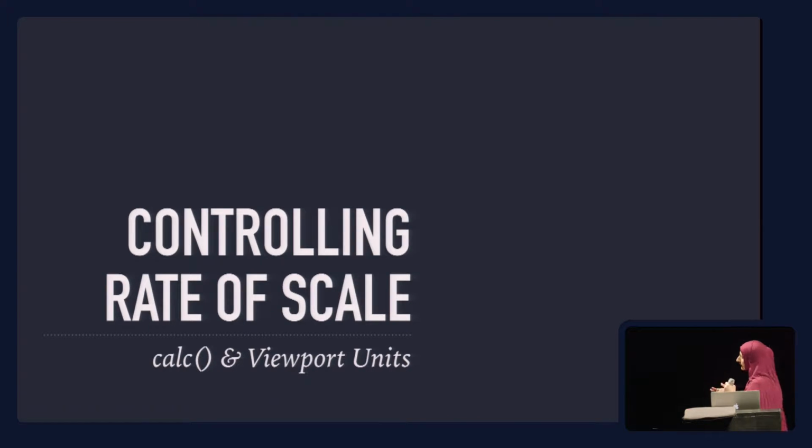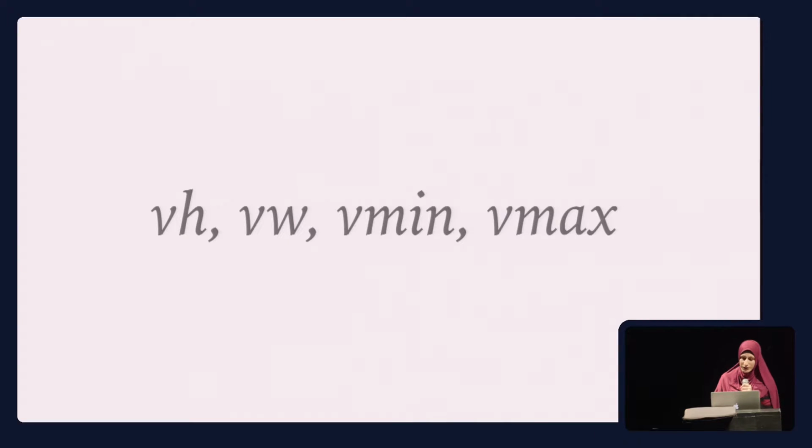A couple of years ago, when we talked about having headings that scale up and down with a viewport, we used to talk about using plugins such as BigText, or FitText, or something like that. And honestly speaking, using JavaScript to do that is totally overkill. So ideally, we would be able to scale the font size as the viewport scales using nothing but CSS. And thankfully, we can do that. Using viewport units, vh, vw, vmin, and vmax, you can tell the browser to size whatever you want, whether it's a font size, a width, or a height, relative to the viewport.